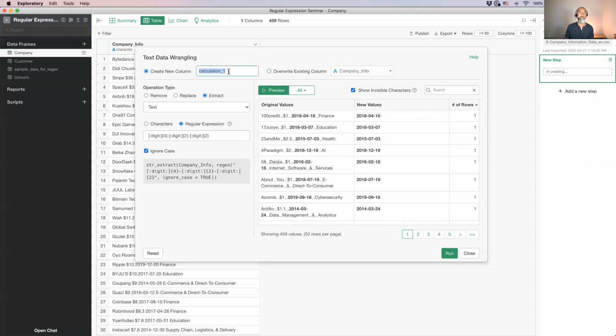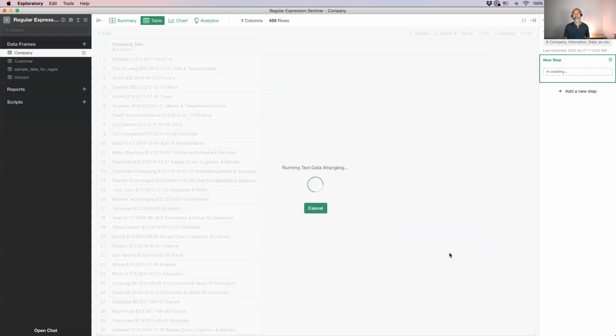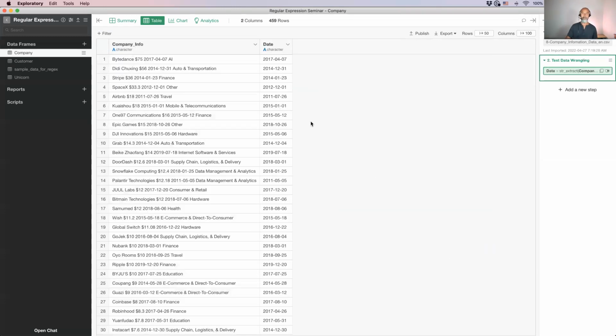I'm going to just set the column name as date and create a new column. And here, this is a character, and this is not really good, especially when you want to visualize later, because the data type is character and can be treated as character data, but you want to change this to a date data type.